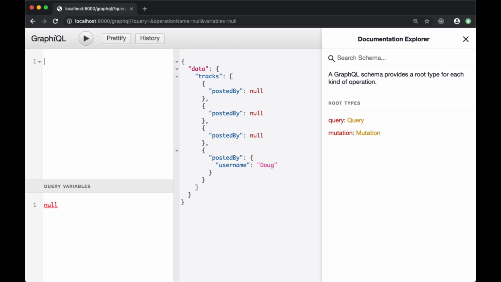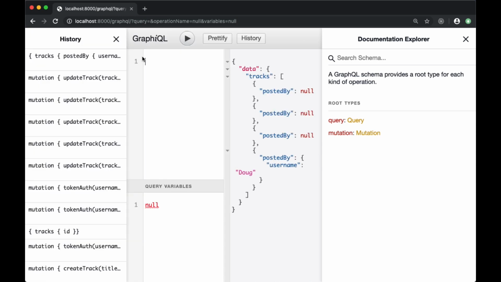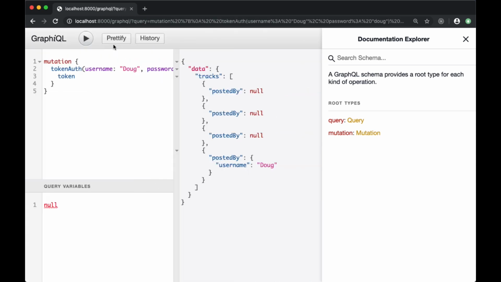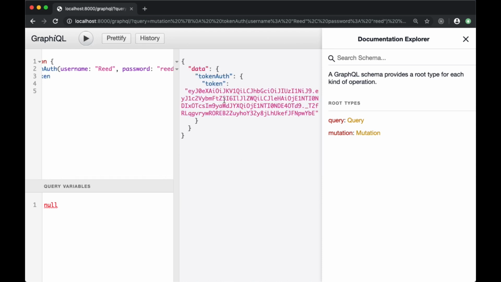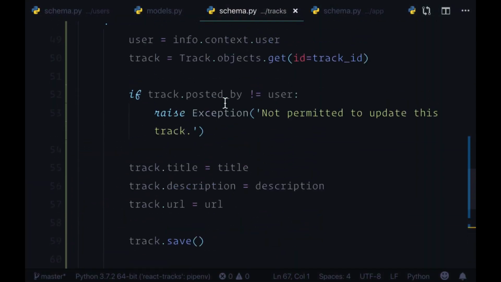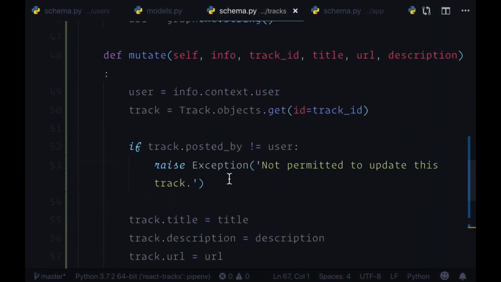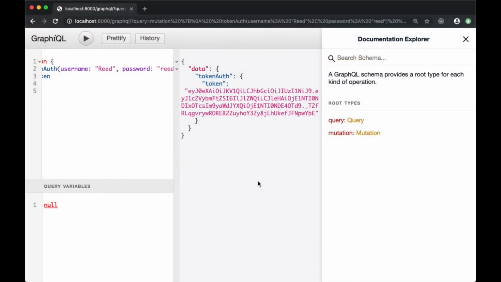So I'm going to get a token using the token auth mutation by running this with a different user, in my case, the user read. And I'll get a token for read so that I can see that our exception is raised if the posted by value on the given track isn't equal to the current user.